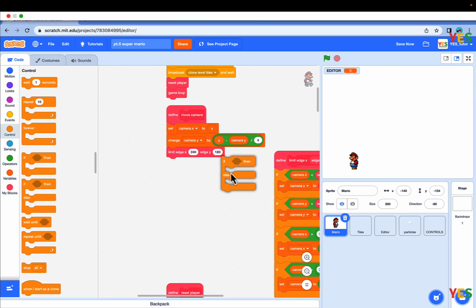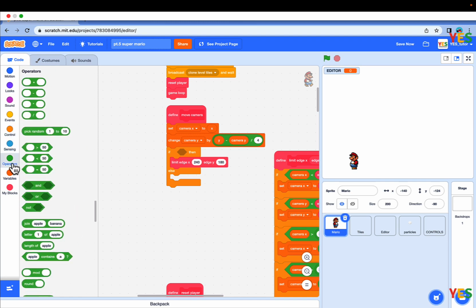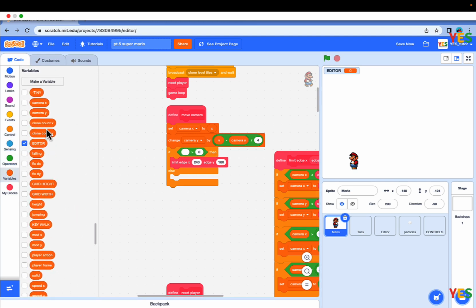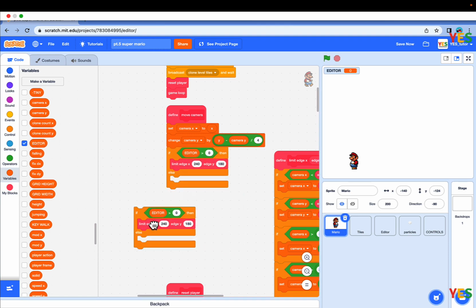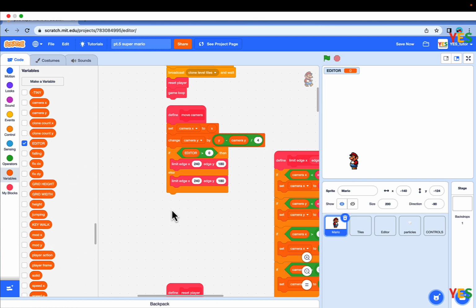Go to control, drag an if else. Check if editor is greater than 0. Then in the else, put a limit edge with x set to 272 instead of 240.